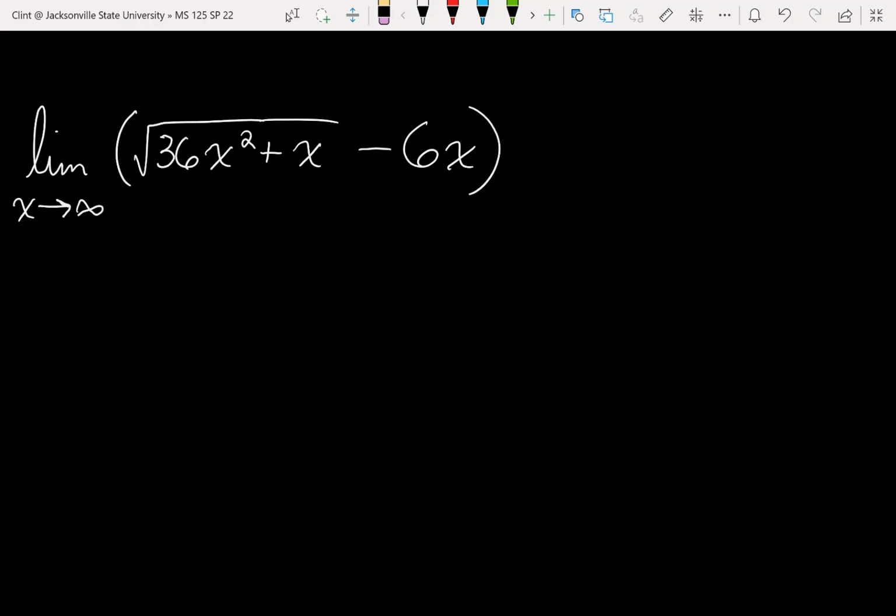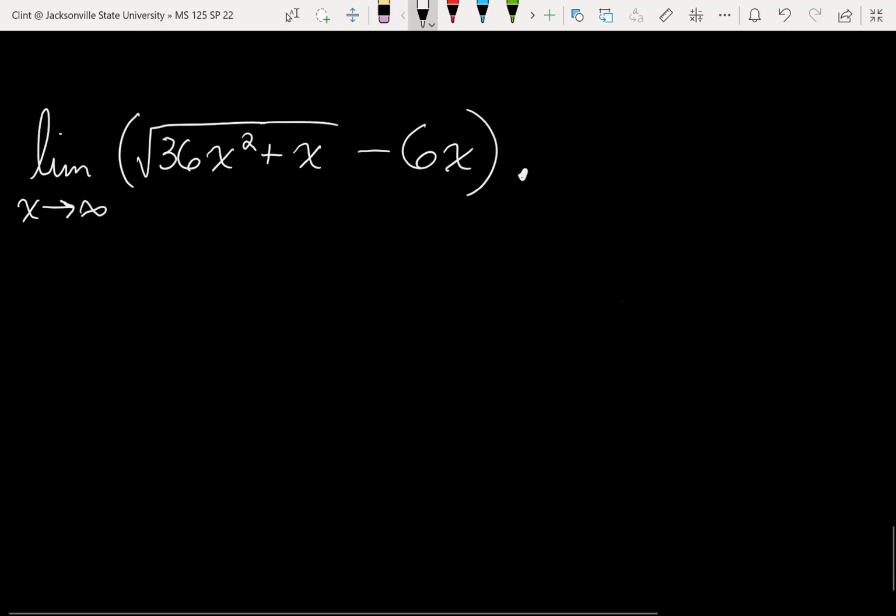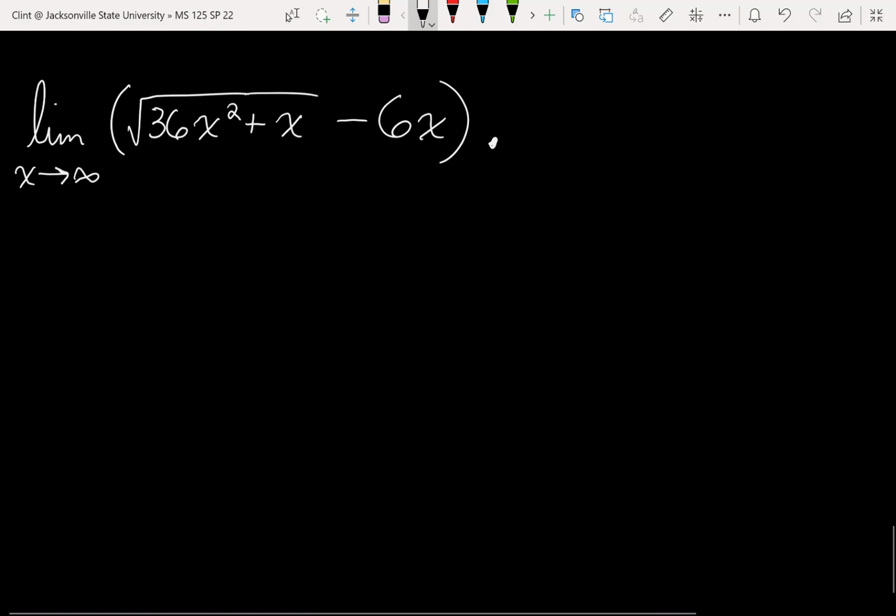But if you get a situation like this, we could classify this as infinity minus infinity indeterminate form. And we've seen if we have 0 over 0 indeterminate form, the thing we should try to do is factor and see if anything will cancel out. So if we get an infinity minus infinity indeterminate form and we have a radical involved, the thing we should try to do is to try to rationalize. Okay, this one's a little messy because it's so long. If we can tiny it up a little bit.